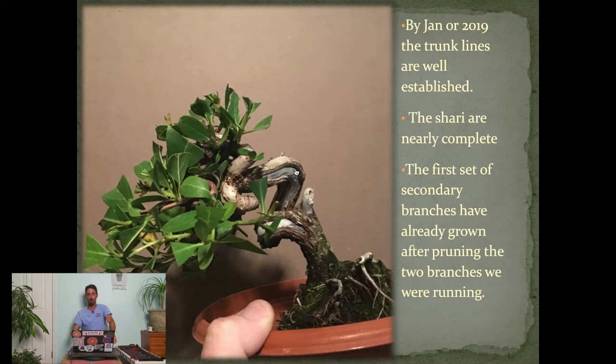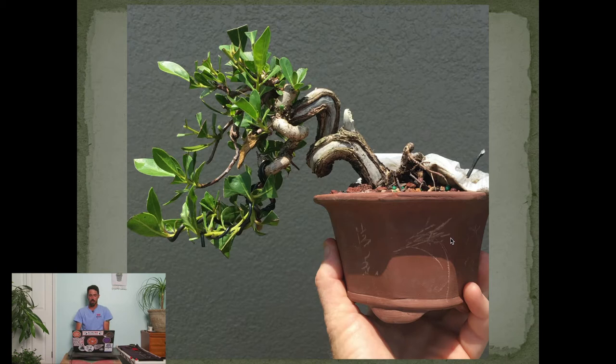So with one year, just abstaining and doing proper development for one year, you can really set yourself up for years of very easy refinement. So again, just showing those shari, starting from the bottom on the backside, curling up the tree. And this was it repotted. So again, this was it just coming back from repot. It looks kind of shabby.